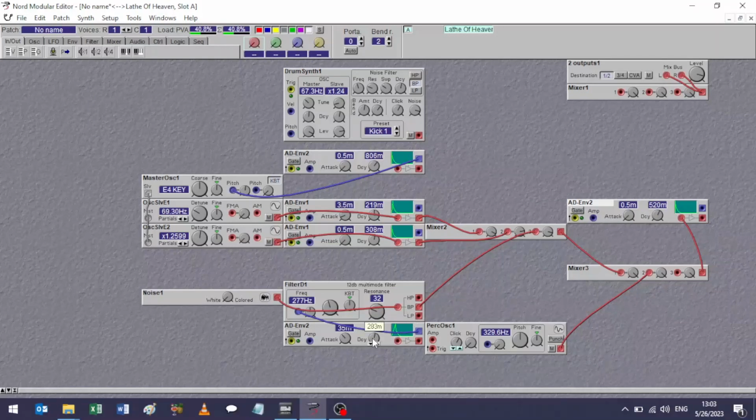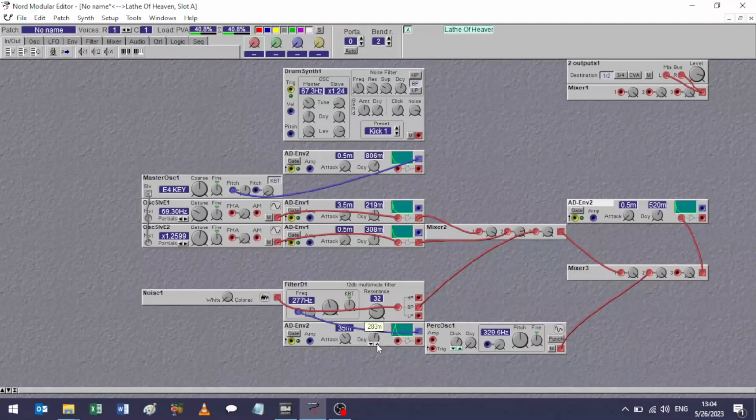Oh, I see what I did here. Okay. I may have gotten ahead of myself. So let me recap. Here we have decay, 283 milliseconds. But this could be wrong. Why? Because this is not decaying the whole noise sound. It's just decaying the filter response. So this is a screw up.